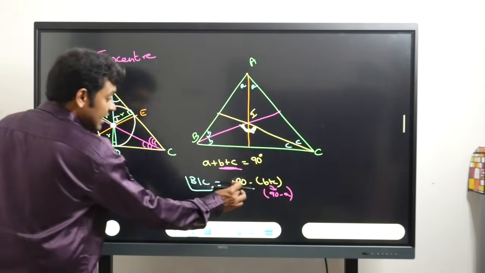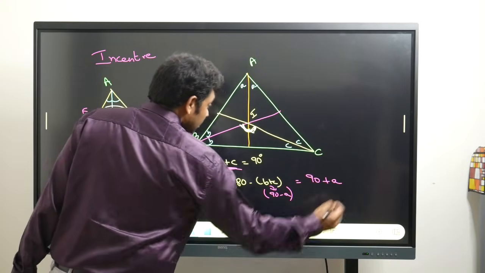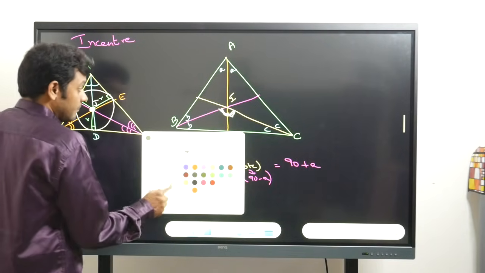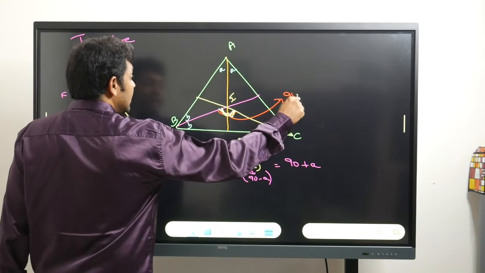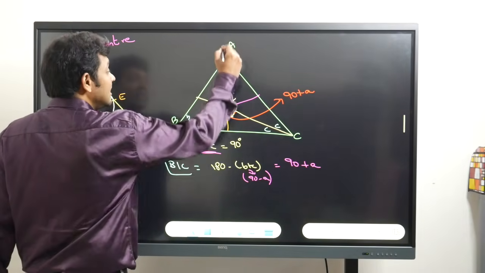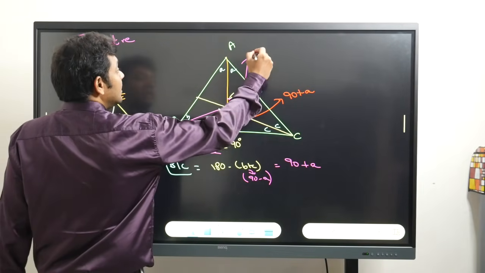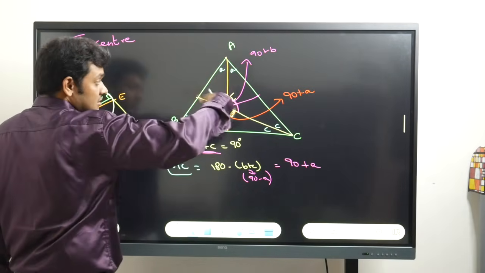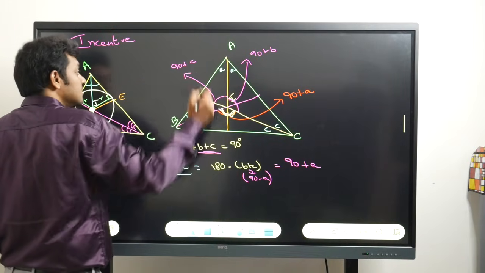Right? So 180 minus of 90 minus a is nothing but 180 minus 90, which is 90, minus of minus a will be plus a. Therefore, angle BIC is nothing but 90 plus a. Right? Angle BIC, this angle is nothing but 90 plus small a. Therefore, can I say angle AIC, this particular angle will be 90 plus small b. If this is 90 plus a, this should be 90 plus b. Similarly in this, this angle should be 90 plus small c.